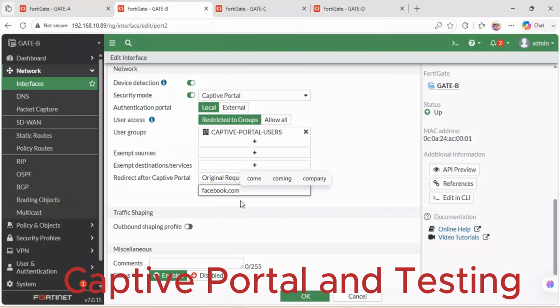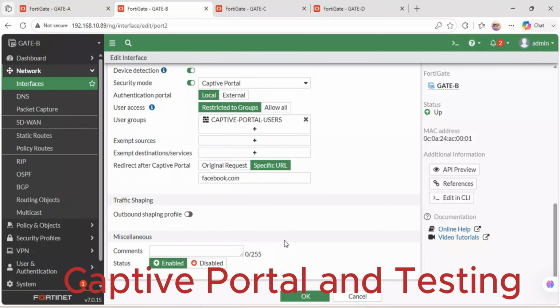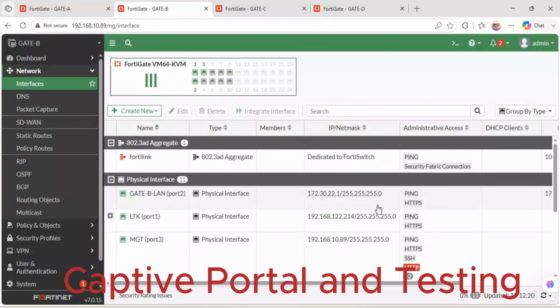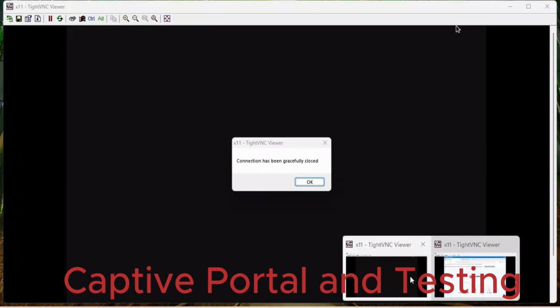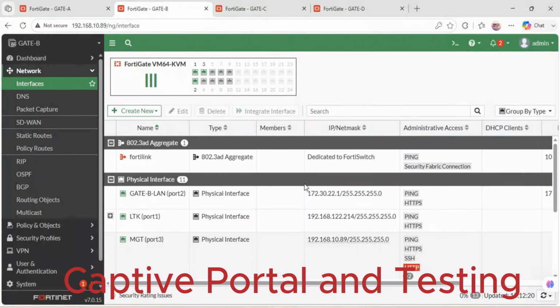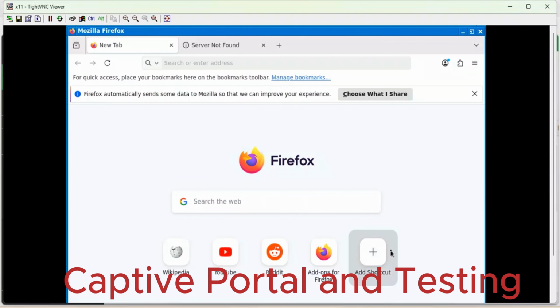If he types facebook.com, he will just have to enter the password and the username for him to access the internet, or to access that particular site. So we are done. Remember, this is the subnet for that particular client.